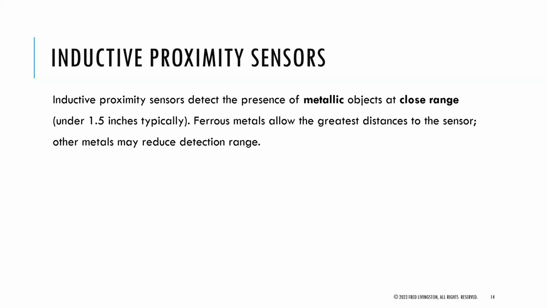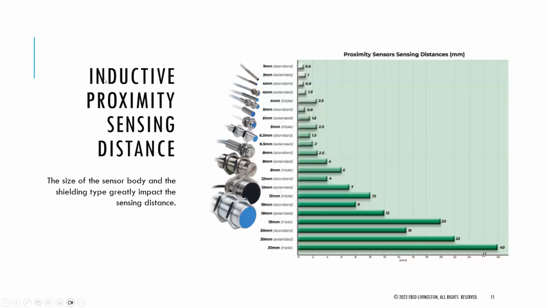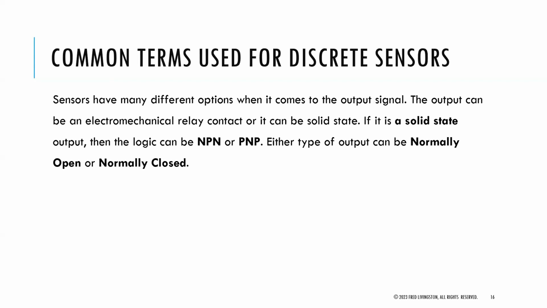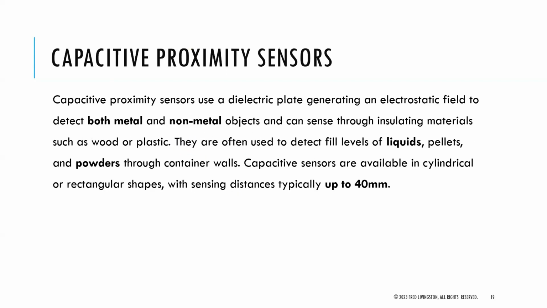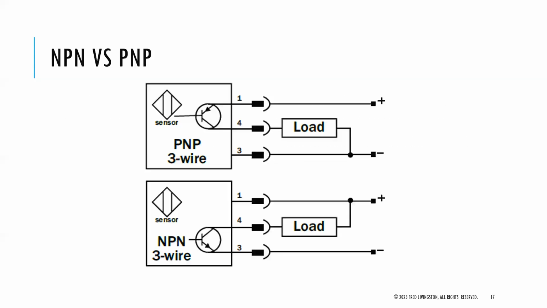So the key takeaway here is just knowing the different types. Maybe review the inductive versus the magnetic and capacitive, and just know the pros and cons of those. And know that we talked a little bit about the NPN and the PNP, and that's common for manufacturing automation. These are the two most popular sensors here, but one is going to be normally open, one normally closed, depending on the wiring. But it's a PN junction, a solid state sensor system here.